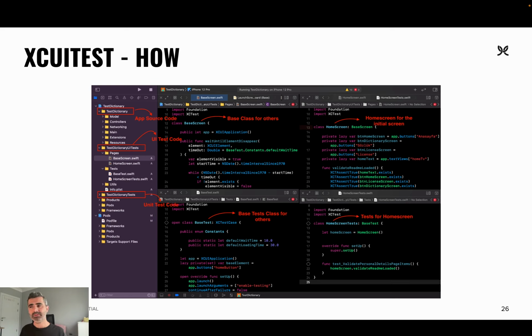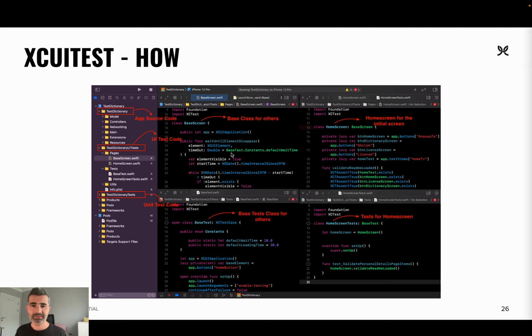And let's talk about how we can write a simple XCUITest. I am saying simple, but it is the architecture itself that is simple. You can write very complex tests within this architecture. So it is very similar to the Android one. Again, you have a test target, you have application source code here, and then you have UI test code, and you have a different package for the unit test code.